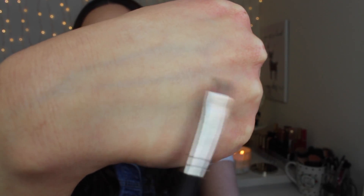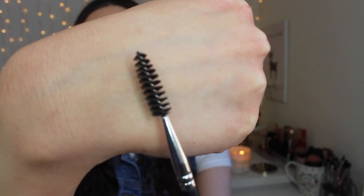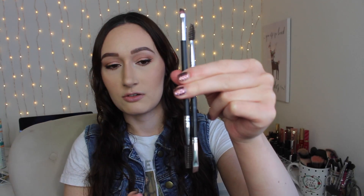My other favorite brush for this month is a Sedona Lace Brush — it is their EB17 brush. It is just a typical eyebrow brush. It has an angled side on one end, and then on the other side it has a spoolie. I really like this brush to do my brows with powder products. I've actually been reaching for it more than my Anastasia Beverly Hills eyebrow brush, which I actually do really like, but since I got this — I think I got this in my BoxyCharm from February — I have been reaching for this one more. For some reason, I just like how it applies product better. Maybe because it's a little bit taller, so it's easier to work with.